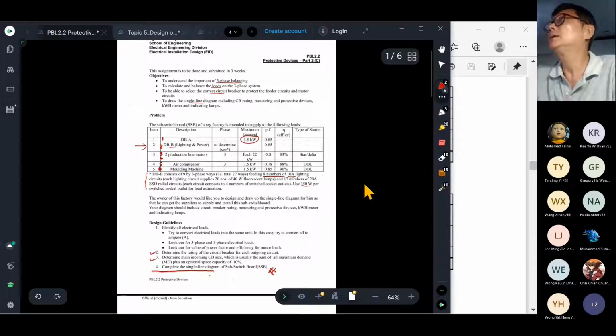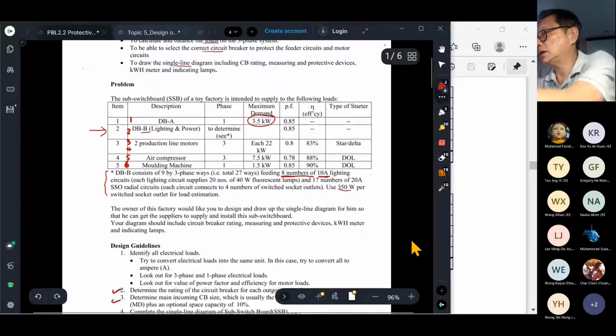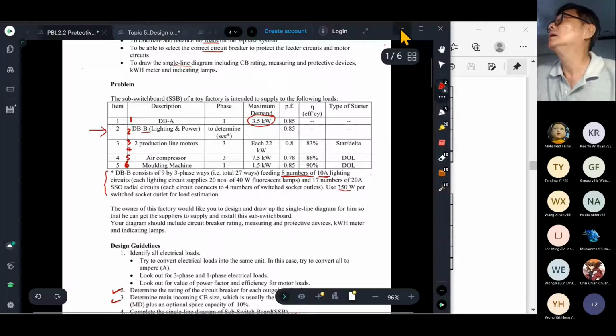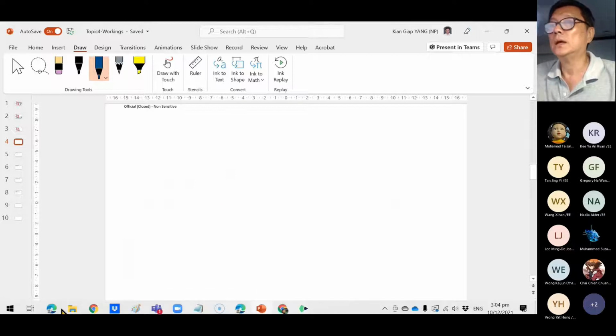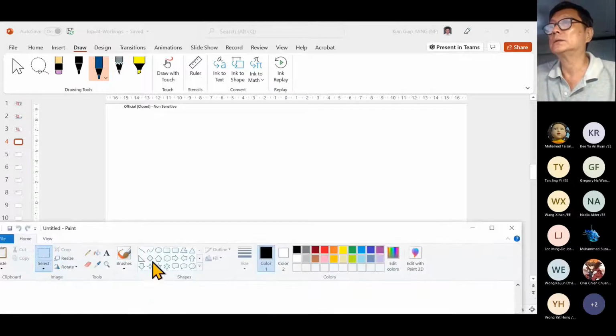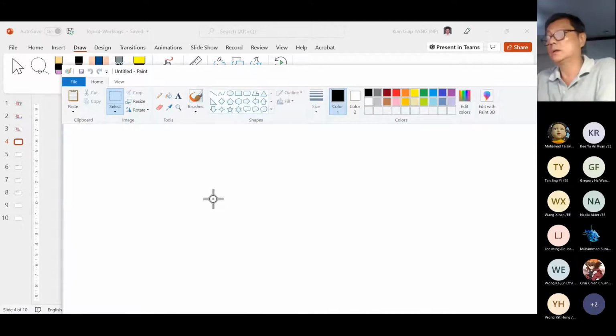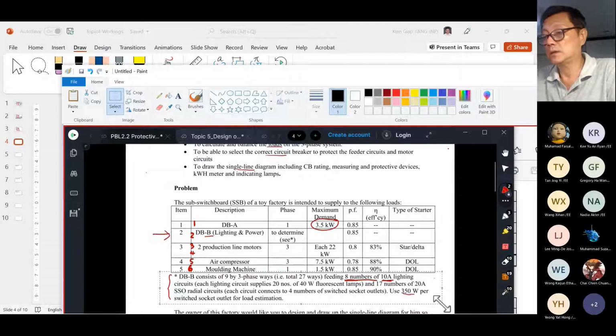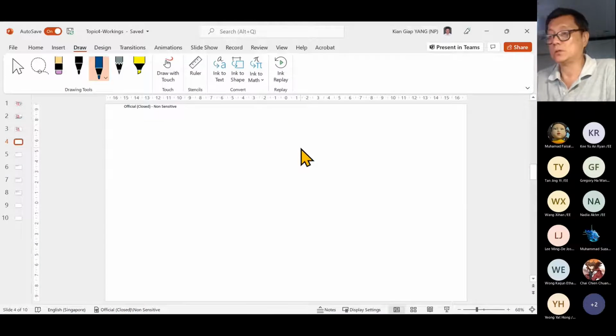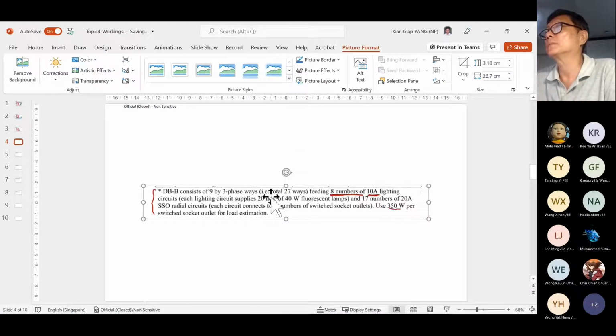So let me screenshot this. Then I transfer this information there. Then we can use that one to work out. Screenshot first. Just one certain part. I only want this particular information, so I take this information out. Okay, then I'm going to transfer it to this so I can use it for my calculation.